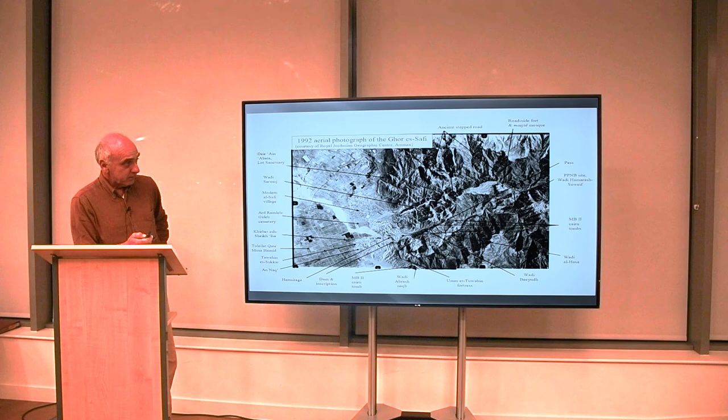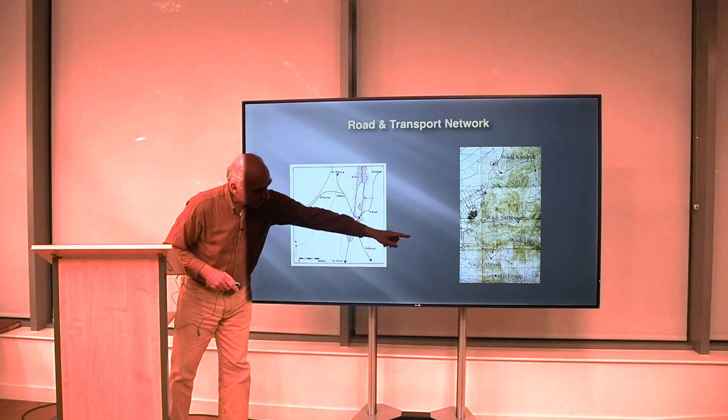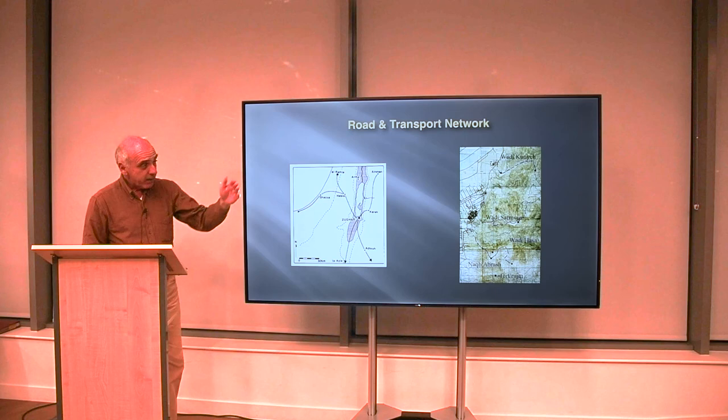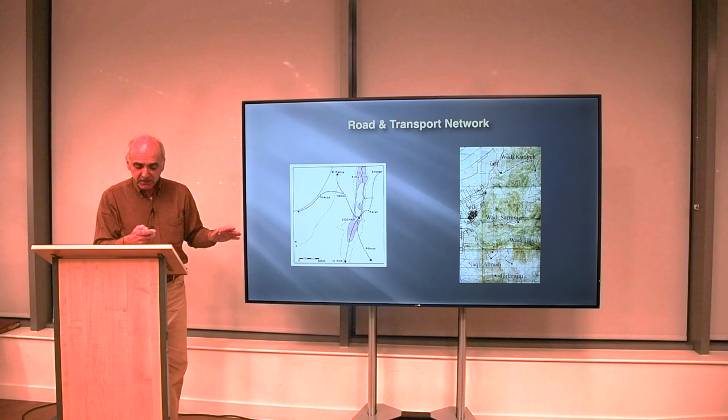More specific maps showing the road network and transportation network, and we've walked up three, four of these wadis, Wadi al-Hassa, which I've mentioned, the Nakab, Abrash, Sarmuj, and Kuneya. These are all Roman and later period roads running north, running east-west into Zoara. And they've been recorded. By the way, I think all the photographs you're seeing today are in the publications.